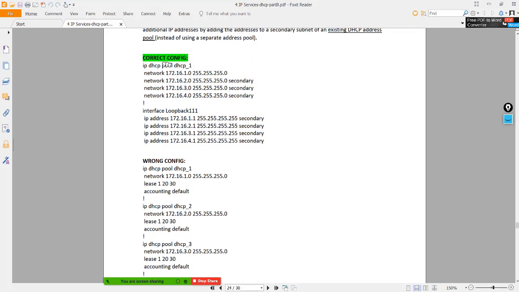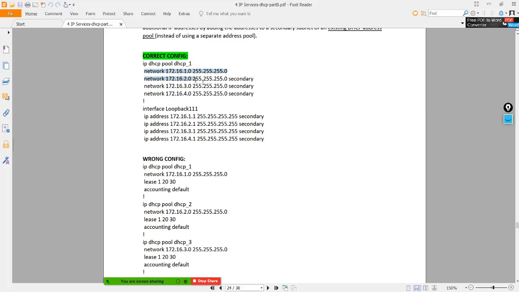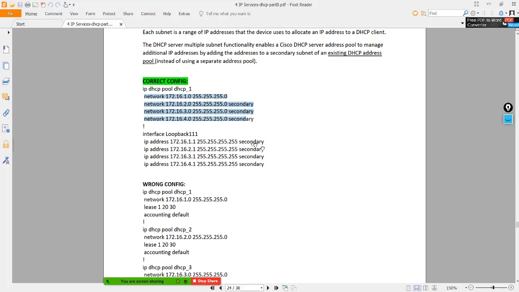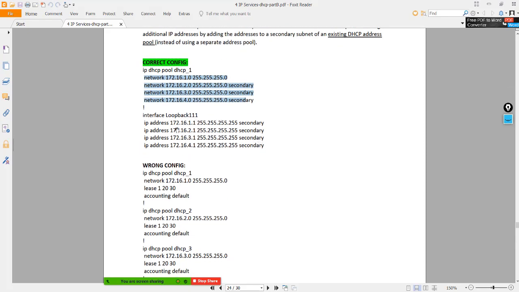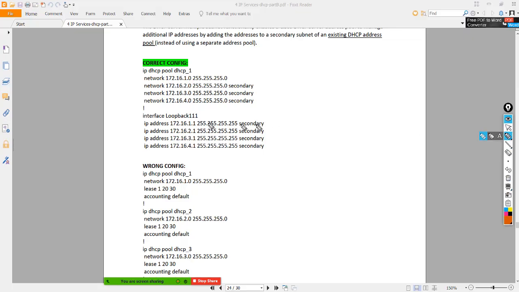You have one single DHCP pool, you added a couple of networks, and under one interface you're adding the default routers, or you're just trying to bind the interface with respect to the network. So for example, this 1.2 will hit this network.